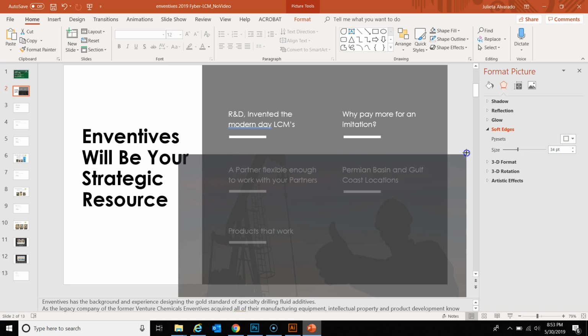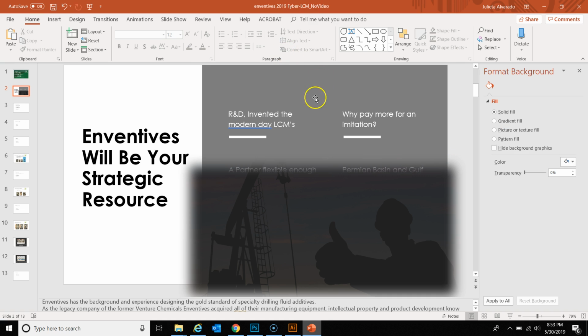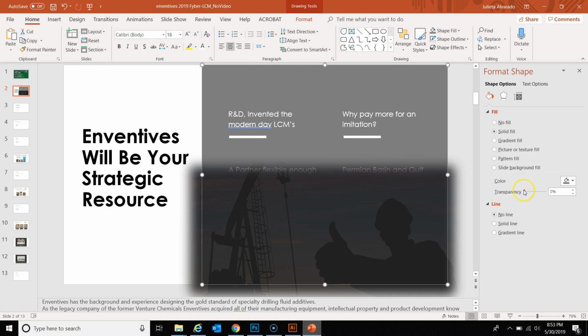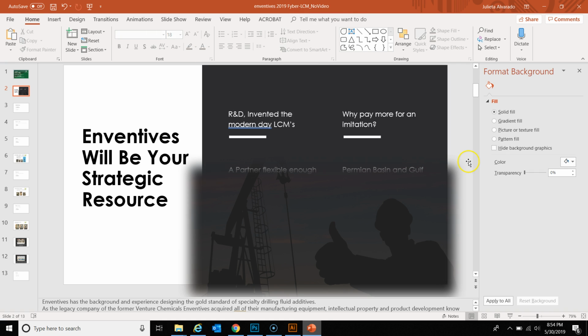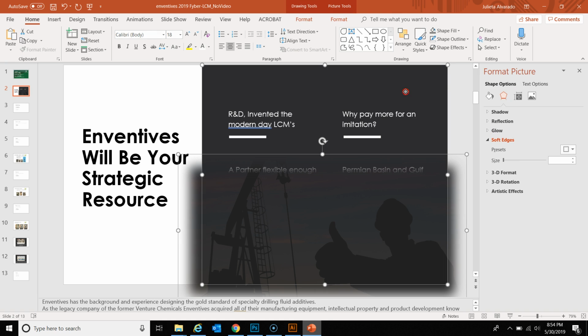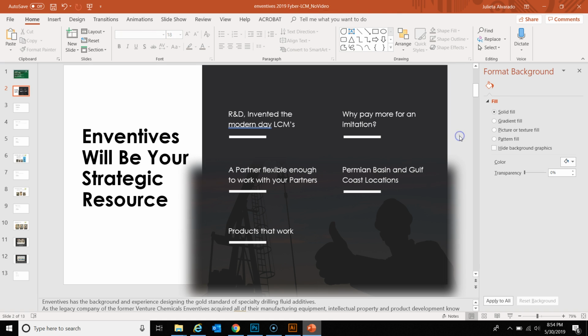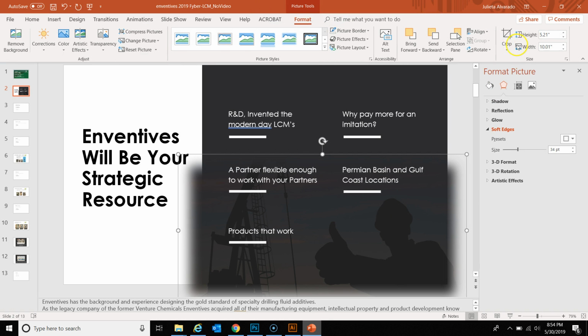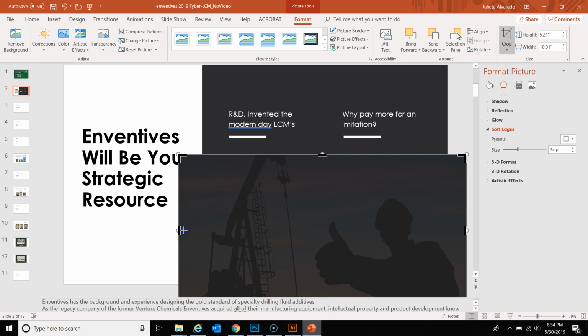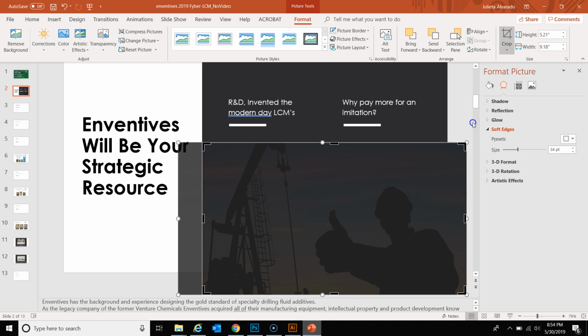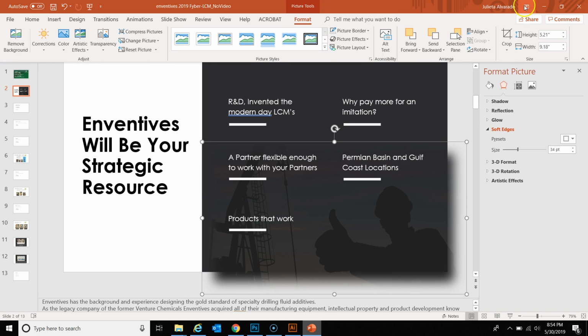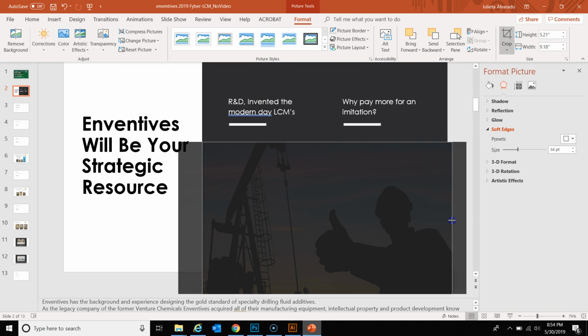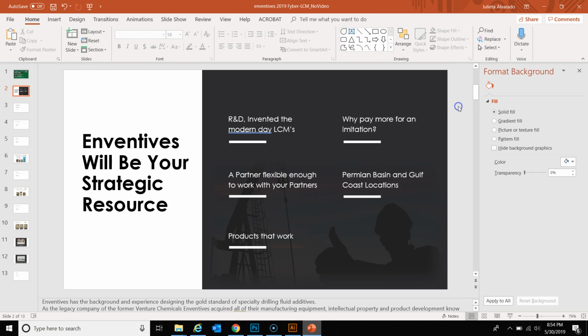So extend so you don't see those edges. And let's grab this gray and make it the same color as that. There we go. Select both, send to back. Grab the crop. There we go, and we're cropping those soft edges. Perfect. Okay.